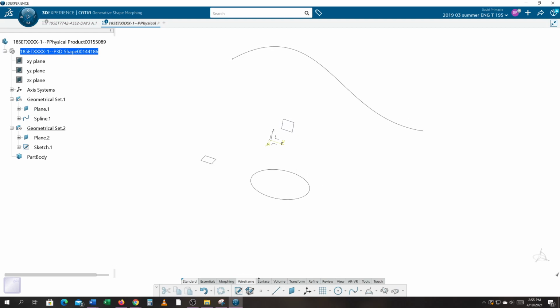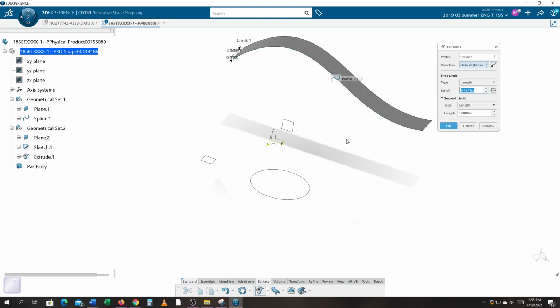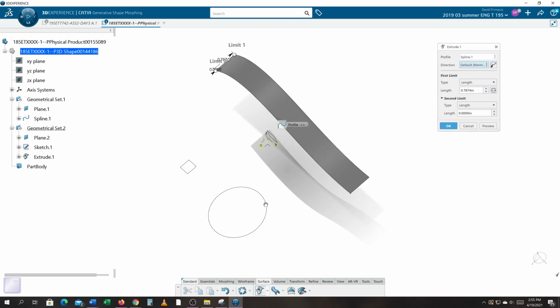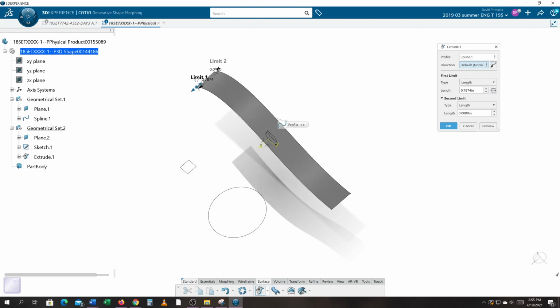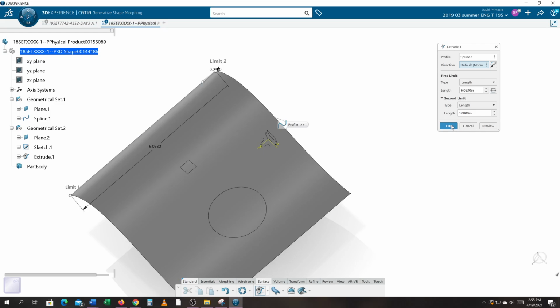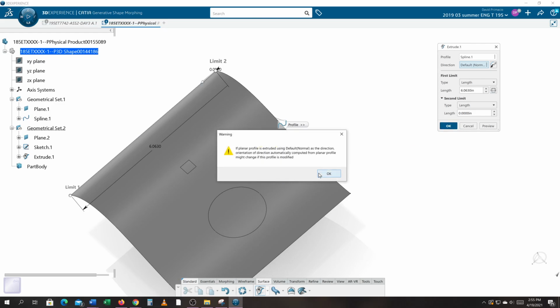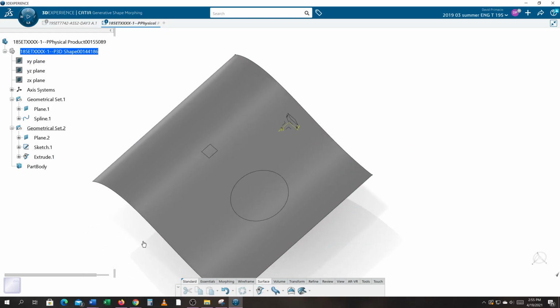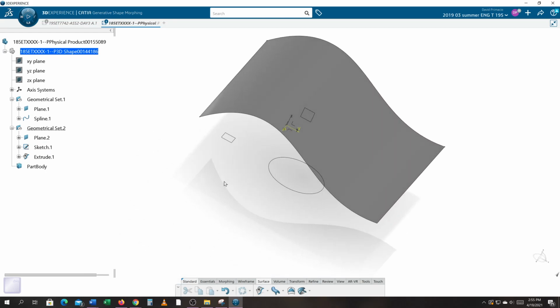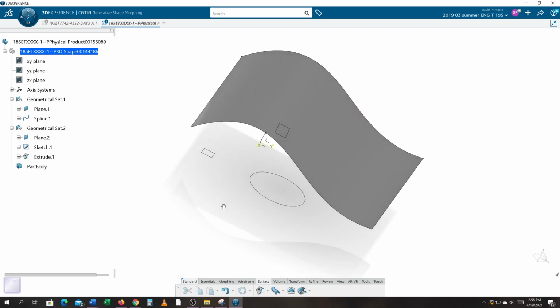Okay, so when you go to make your extruded surface, it's got to be beyond where that circle is, okay? So I'm going to reverse the direction. I'm just going to grab limit 1 and slide it over here. I don't really care. I extruded mine in both directions because it ended up being centered over my circle.